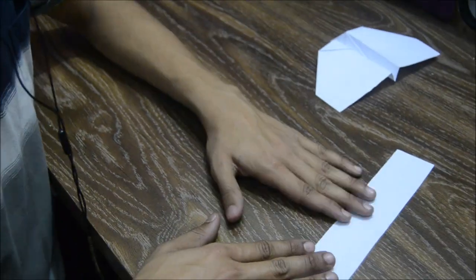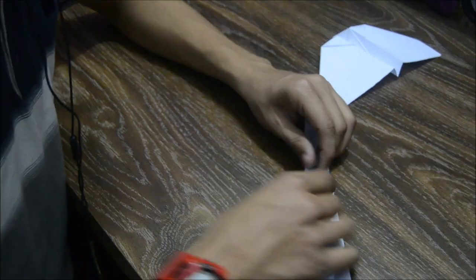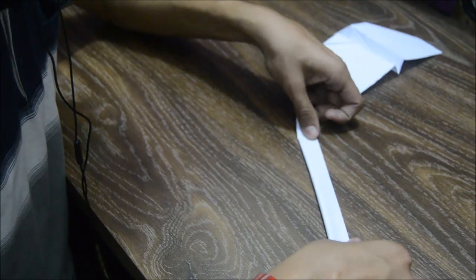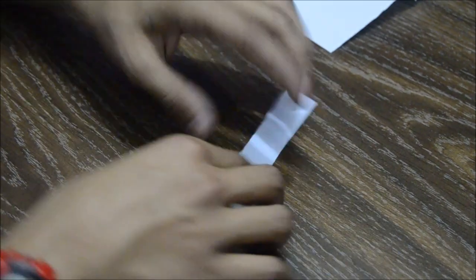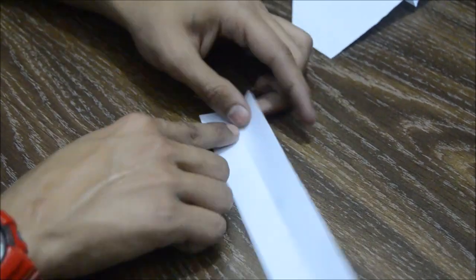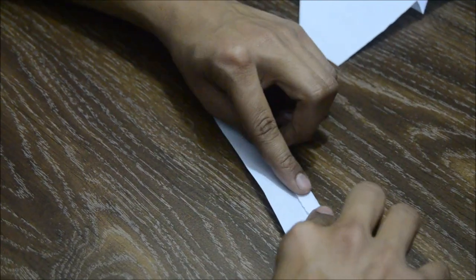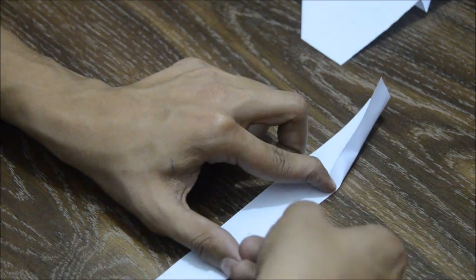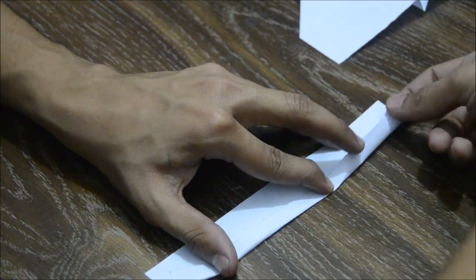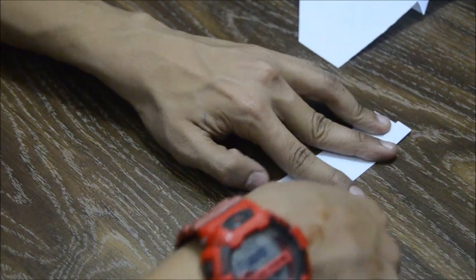You have to make this tail. If you don't make this tail, this won't work. So hold this paper. Again, you have only one line, you have to make another line. So once again, fold this line on the line that you have made from the middle, okay, just like this.